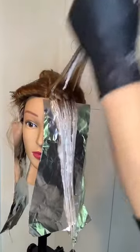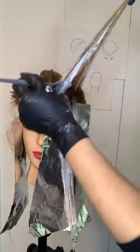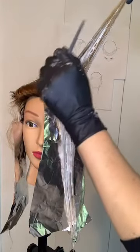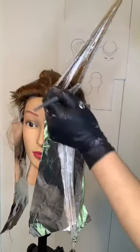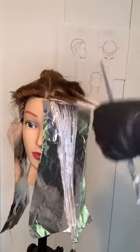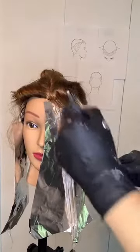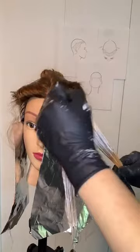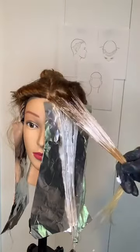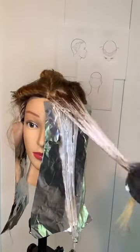Okay. So I'm building the back again, especially because she might be wearing her hair down at some point and we don't want it to be blocky. And then we're going to go back into the other side and really build that saturation here again and the softness. Okay.